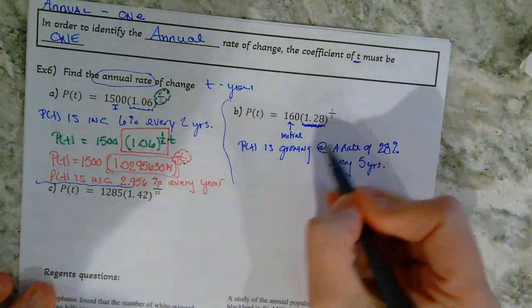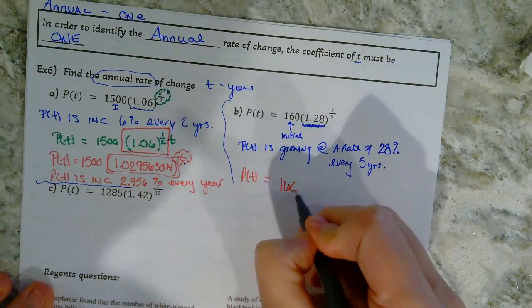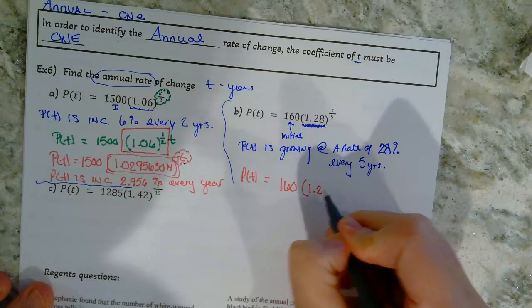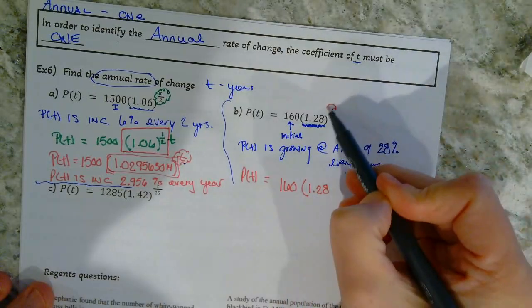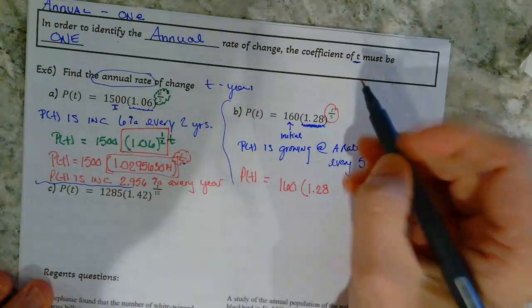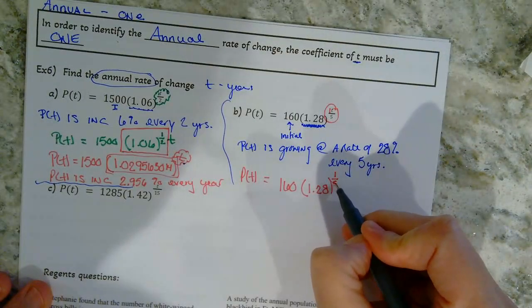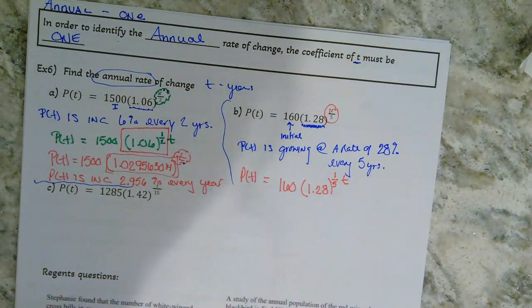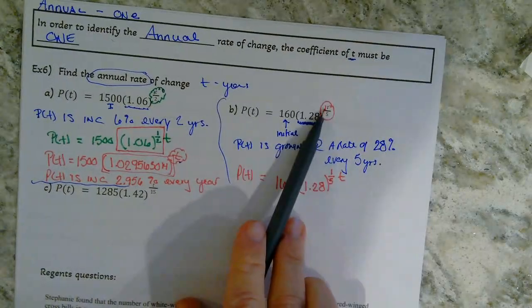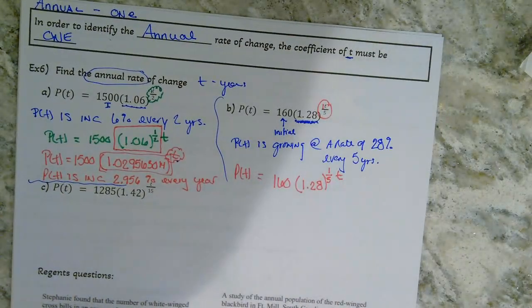All right, so we have to manipulate. So let's rewrite this equation. So I have 160. I have 1.28. I need this right here. I need it to be a 1t, right? I need that t by itself. So dividing by 5 is the same as having the exponent of 1/5 t. Right? You can picture a 1 in front of every variable. That is 1/5 times t. I'm just rewriting it differently.